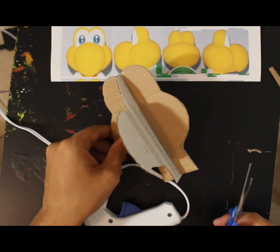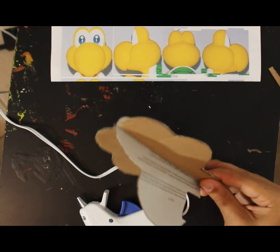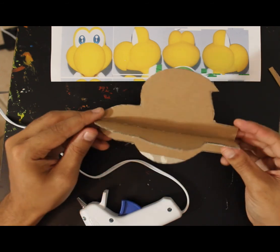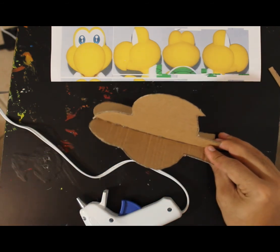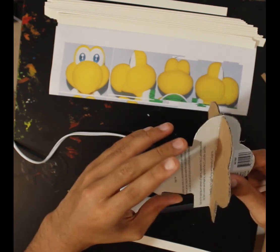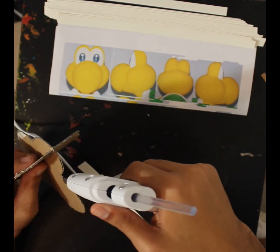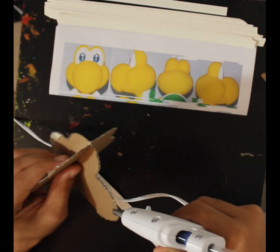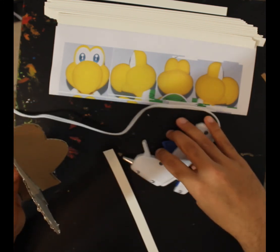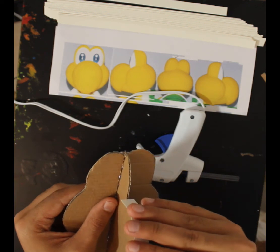I feel much more confident with this method than the way you guys saw me do it in class — that's why I experimented in class. I think this is going to come together nicely. At the very least we're going to learn something here, and we can still manipulate this if we need to. The first thing we're going to work on is assembling the nose — or the beak. A lot of this is just based on intuition, following your gut.